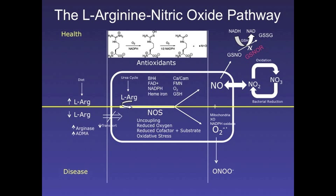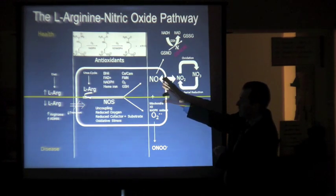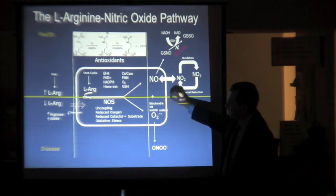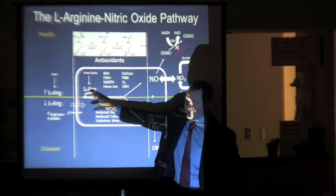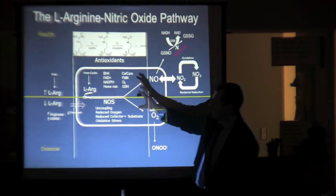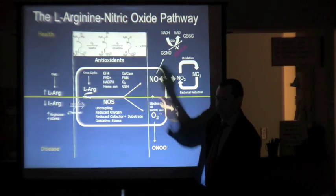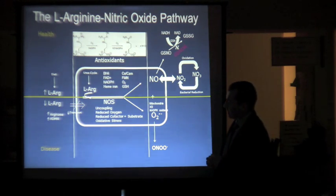And this is the only biochemistry slide. I don't want to scare you away. If I get too detailed, please tell me. But I think it's important to understand the paradigm in which we now operate and how you make this molecule nitric oxide. And so if you can appreciate this as the inside of a cell, for a long time people thought that there was just a black box, that if you give L-arginine, you would get nitric oxide out at the other end. But without understanding the complexity and the context of how that reaction goes, we've missed a lot of important components, and in fact, in some clinical trials have done more harm than good.